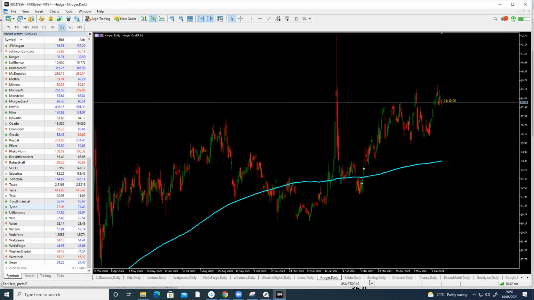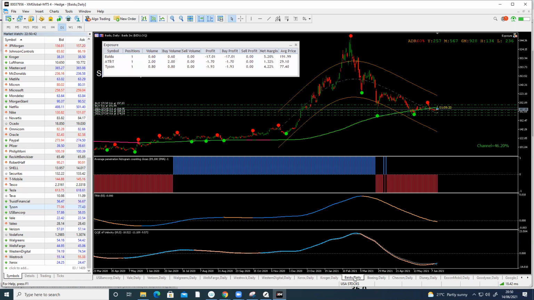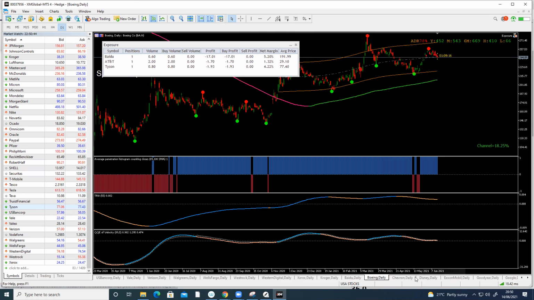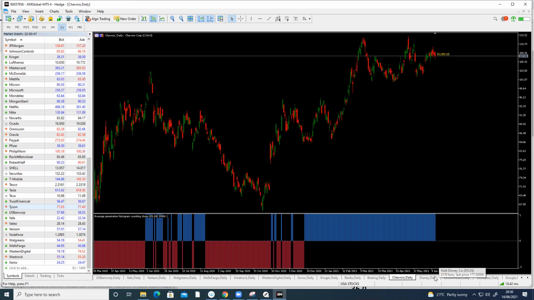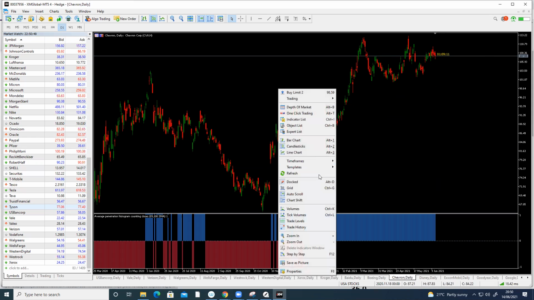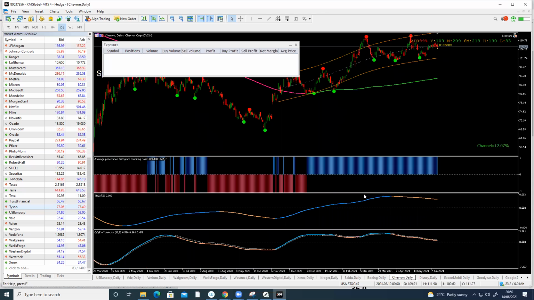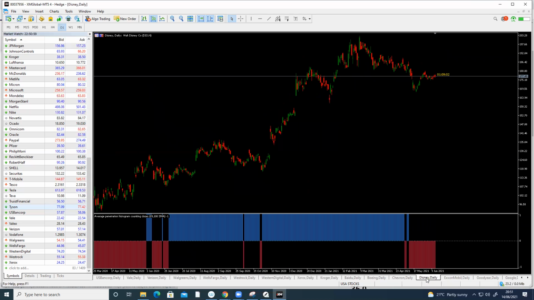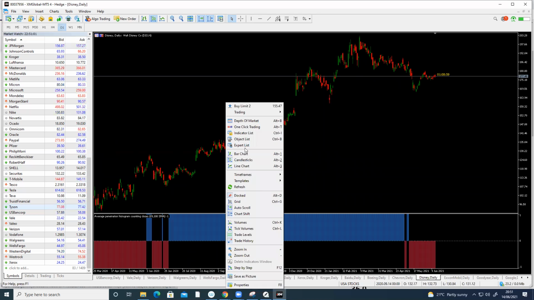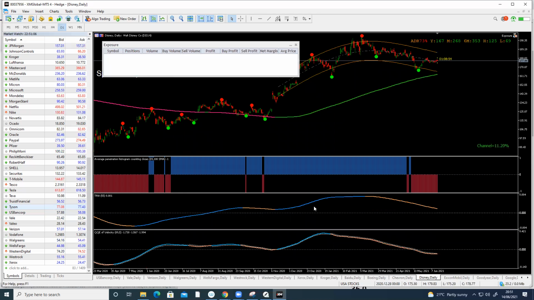I'm looking through because this is the American market. Okay, Chevron. Let's see what Chevron looks like. So you see, you get the green candle, you buy, you look for take profit up there. Okay, Disney. Let's see what Disney looks like. If we had got in from there, it would have been good in Disney at the moment. ExxonMobil.